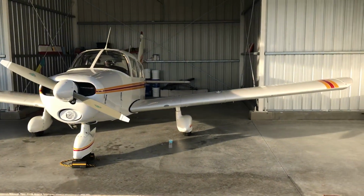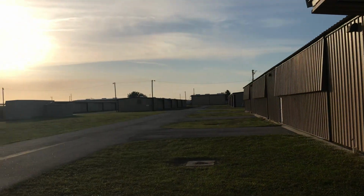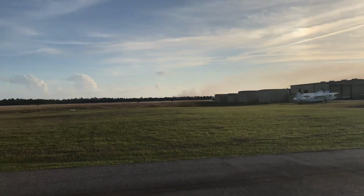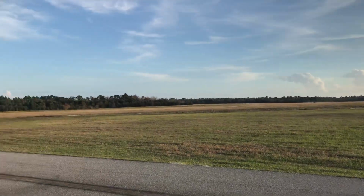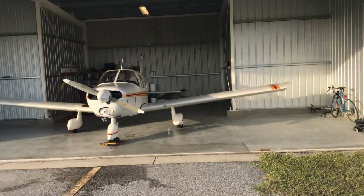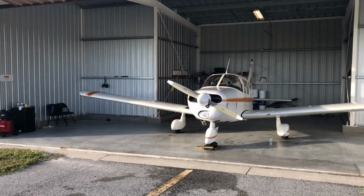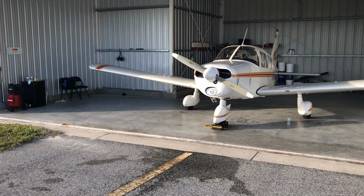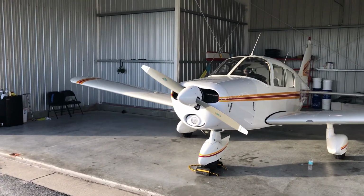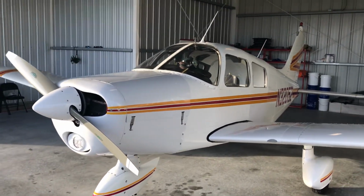But as I sit here and look at this, I'm just very, very proud of what I've done in year one of airplane ownership. And this airplane struck gold with me compared to the condition it was in. And it certainly has put a tight belt around my wallet, but I'm handling it. I'm still happy about it. And I'm looking forward to 2019.